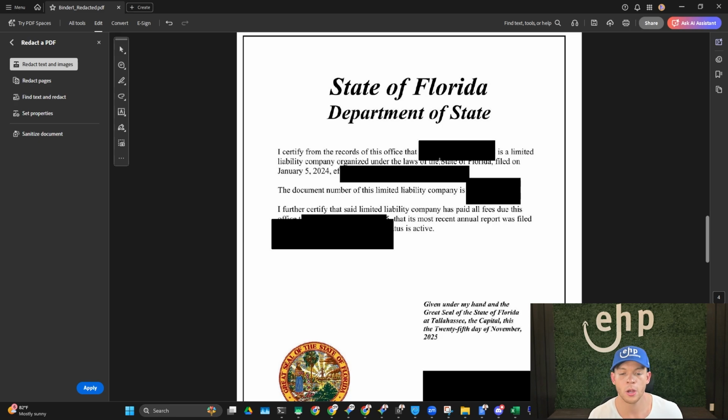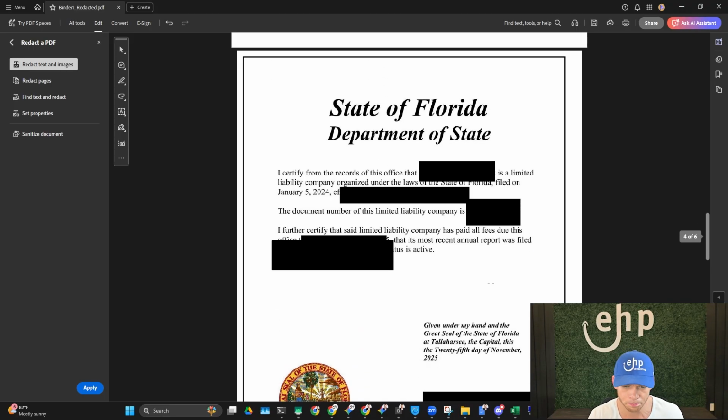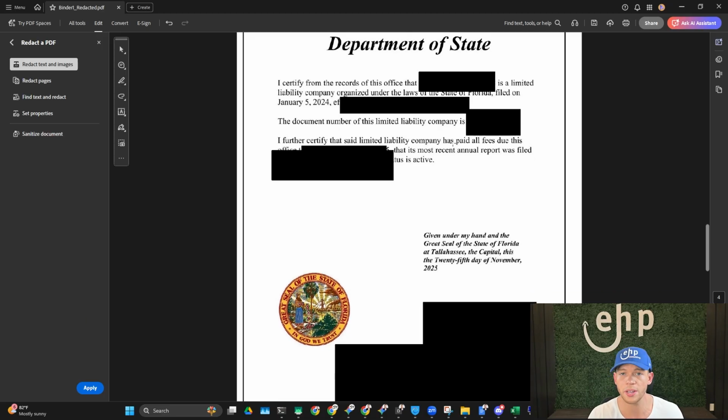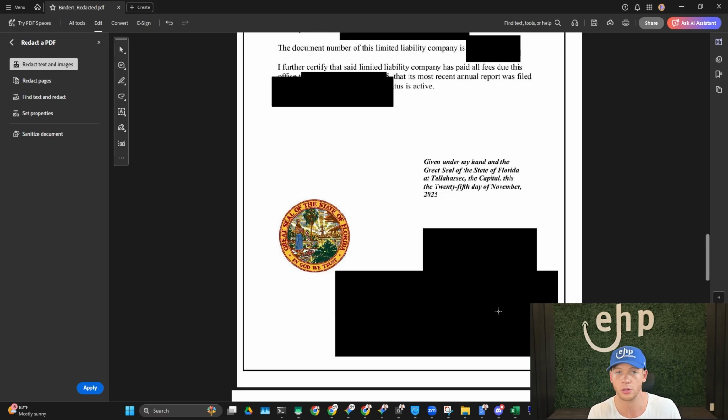Now, next one, you're going to go to your actual organization's website, the business website, and you're going to buy a certificate of good standing. It might be called something a little bit different. Like this is called a certificate of activity or something. But it's pretty much called a certificate of good standing. It's going to cost like $5. Buy it. They give you an electronic certificate. Put that in there. Boom. You're real. You're legit. It also has a tracking number right here. So whoever's reviewing this can actually track it and be like, oh my gosh, they're legit.